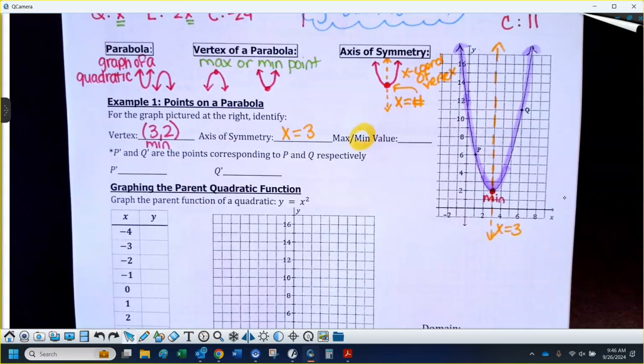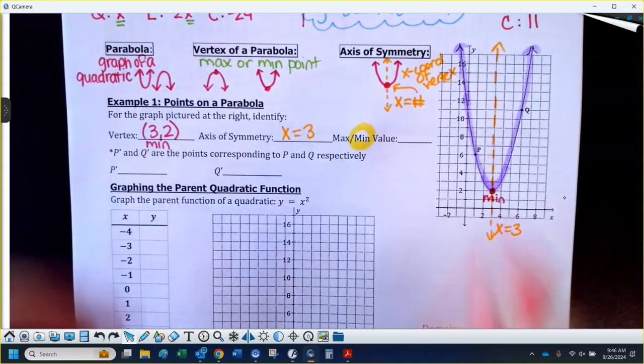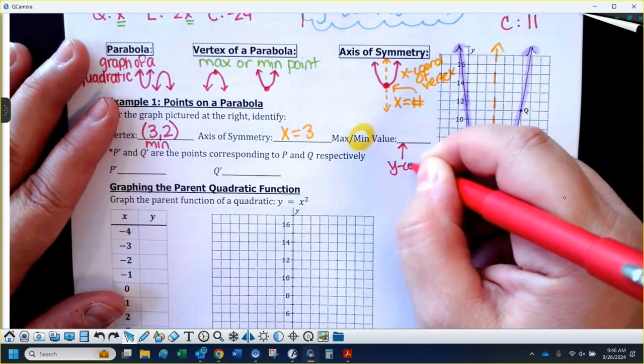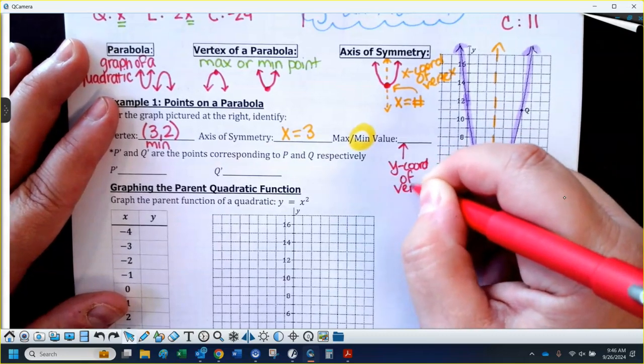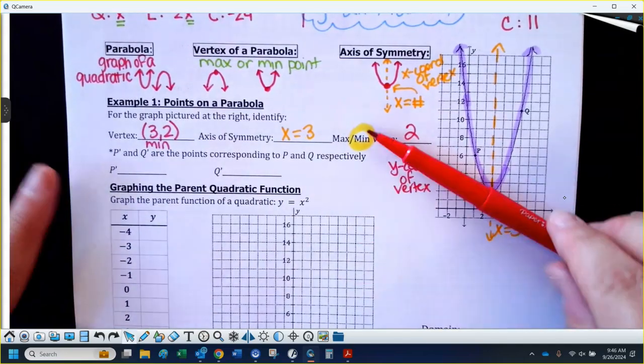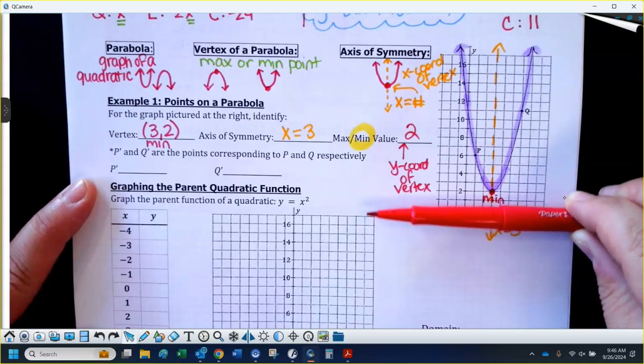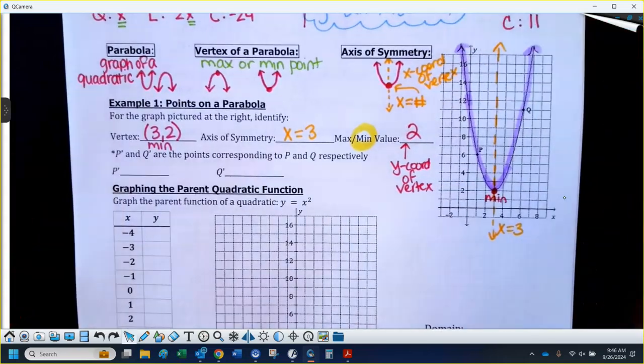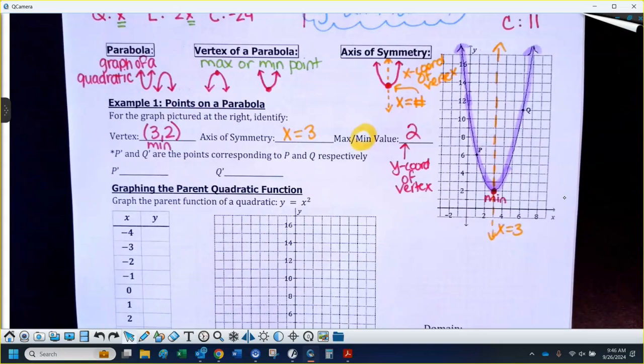What do you think, Hunter? 2. Yes. Okay. The minimum value is the y coordinate of the vertex, so it's just going to be 2. You don't have to write y equals 2, because that would describe a horizontal line, but the actual minimum value is 2. The graph goes gradually to the left and right forever, so you would cover every single x value on that parabola. But in terms of the y values, there's no graph down here. So the lowest y value is 2 and everything else is above that. So that's why that's called the minimum value of the graph.